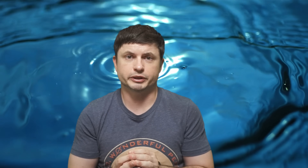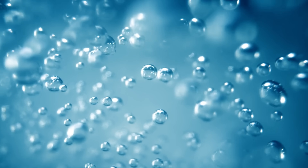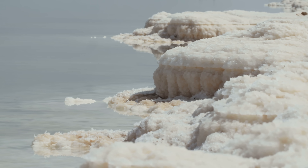In terms of the possibility of life, there's been another really exciting study. We know that liquid water is absolutely essential for life on Earth — no water, no life. But so far on Mars, no liquid water has been identified pretty much anywhere, and only water ice and water molecules have been discovered individually. However, research now suggests that liquid salty brines can actually form on Mars at least twice a day. Specifically, calcium perchlorate brines can stay liquid at very low temperatures and can potentially support hardy microbial life.